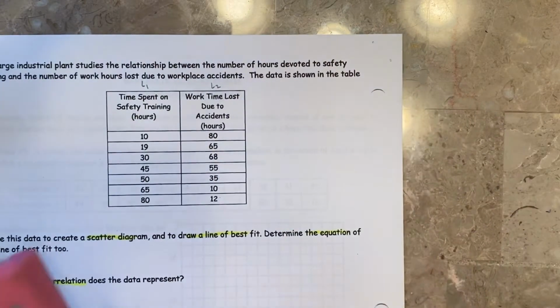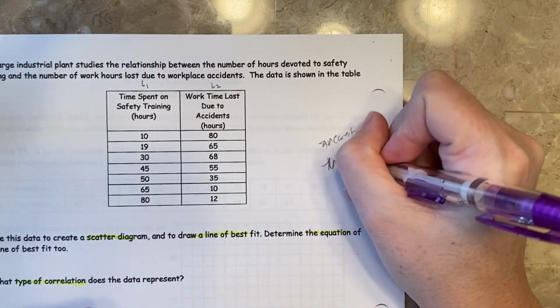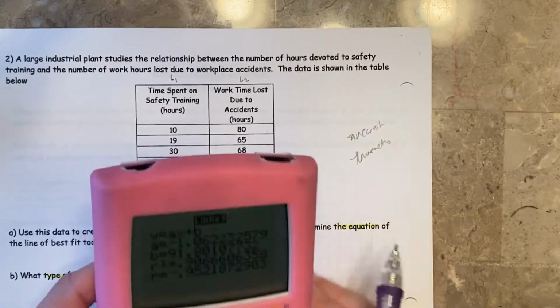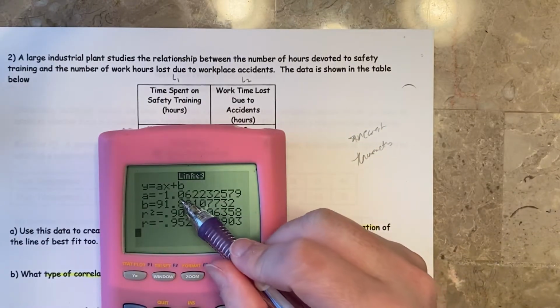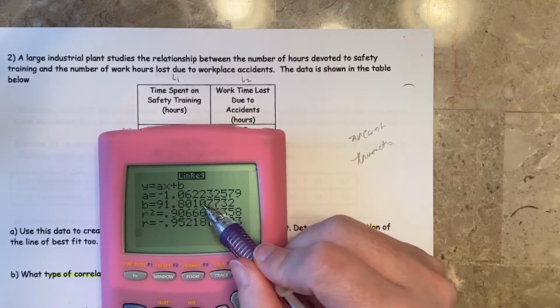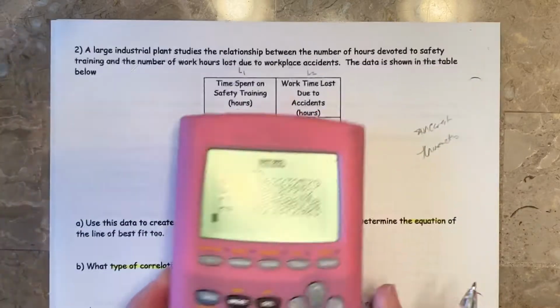So again, we want to do nearest thousandths if it doesn't say, which most of the time I don't think it says it. I don't know. All right, so we have tenths, hundredths, thousandths. So this 2 does not round this up. Tenths, hundredths, thousandths. The 0 does not round that up. And correlation coefficient, tenths, hundredths, thousandths. All right, so no rounding for us.